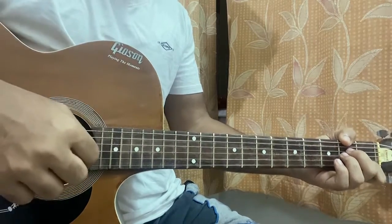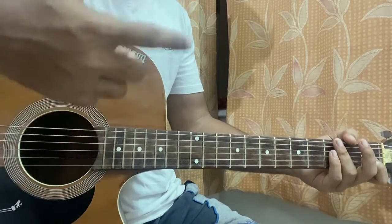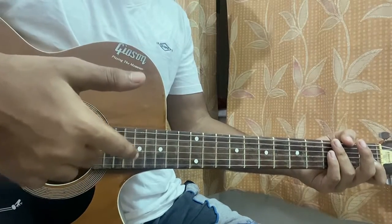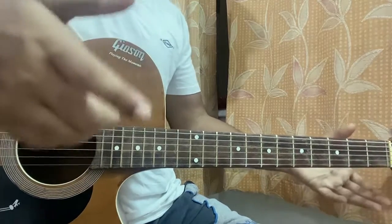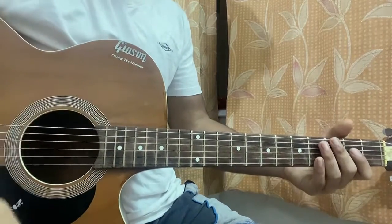One good thing about the song is we have the same string pattern or rhythm going throughout the whole song, and we just have some small chord progression changes throughout, which is actually very easy. So let me just show you the structure quickly.